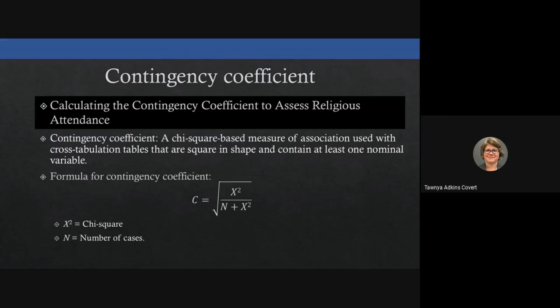So if you look at the formula, you have the calculation for chi-square, that value in the formula twice, and you have the sample size. And again, it's fulfilling all of those requirements. It's taking the square root to deal with the fact that chi-square gives you a square result, and it's taking into account the sample size.